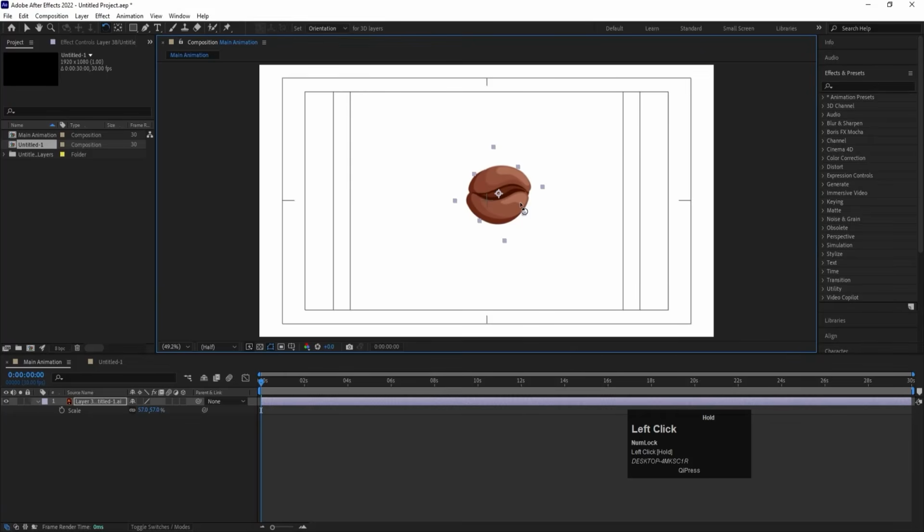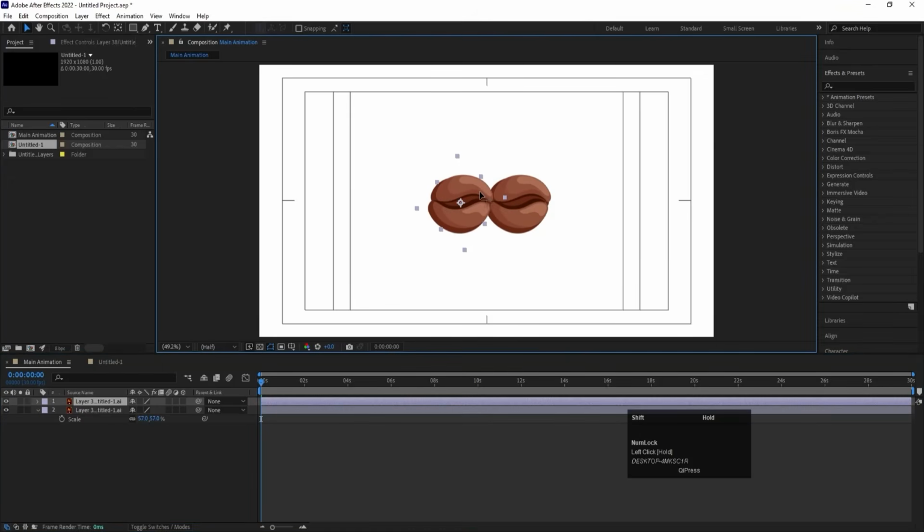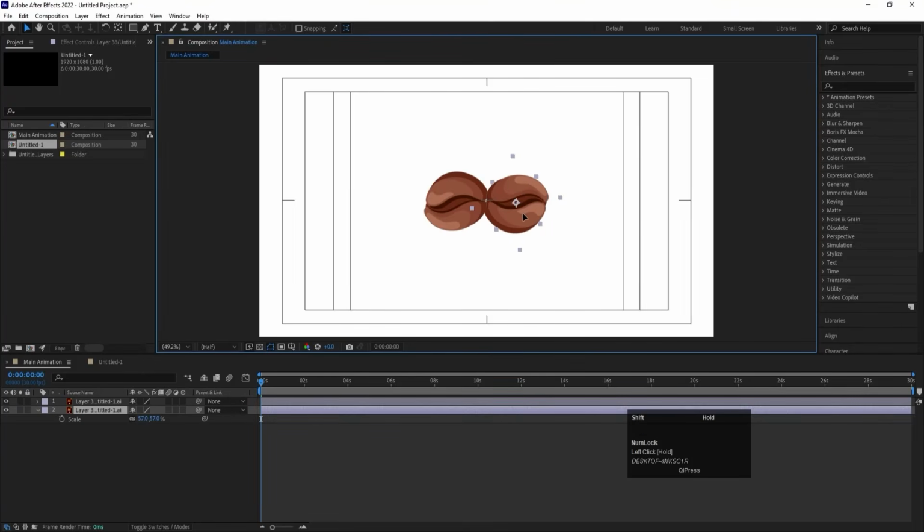and hit W and try to rotate it and try to bring this over here. Then hit Control D over here and let's try to bring this over here. I'll press W and I'll try to rotate it like that. Okay, and let's move this over here. Now, what I'm gonna do, I'll try to bring them closer like that over here.